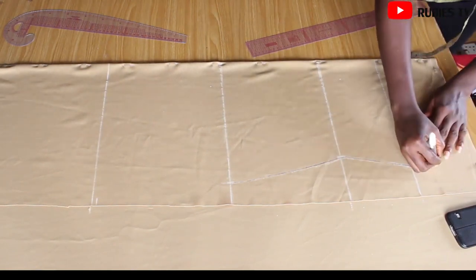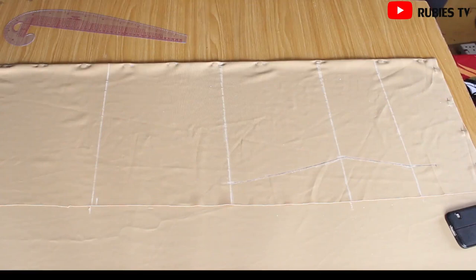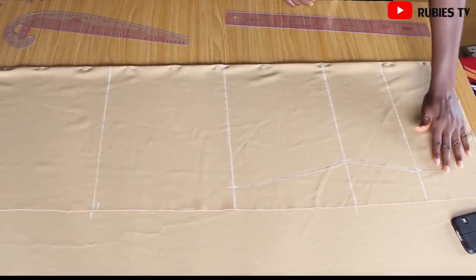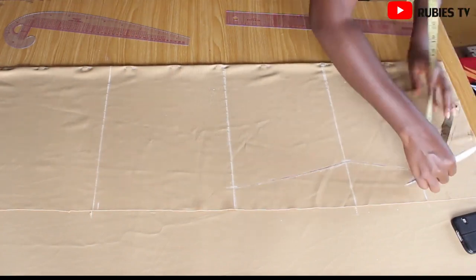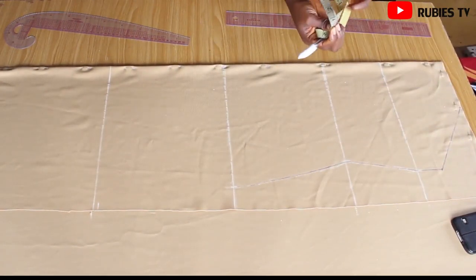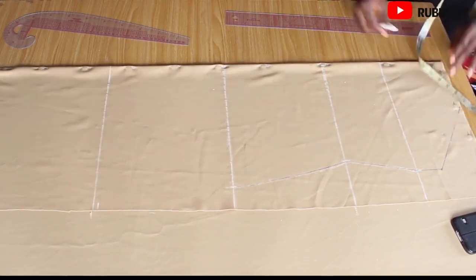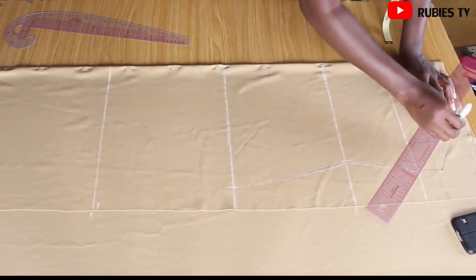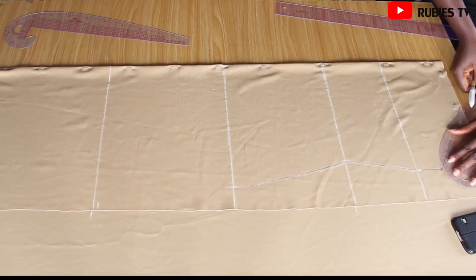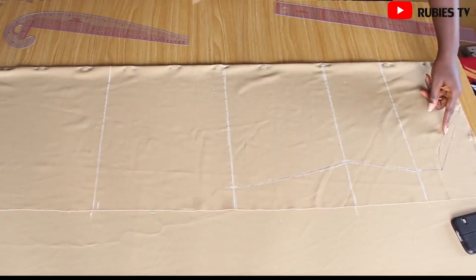Our bust measurement is 11.8 — I'll extend it up to this point; this is going to form our upper chest line. From that point I'm going to connect it all the way to the neck. This is actually a different way of cutting an off shoulder — people have different ways, but this is a pattern I know well and it has helped me over time. This line I drew right here is for the back armhole. For the front armhole, I'm going to get the midpoint of this line — from this point, which is seven and three-quarter inches, I'll get 3.9 inches, then come in by three-quarter inch and draw a straight line to connect to the width of the neck. I'll use my armhole curve and finish this up — this is the front armhole and this will be the back armhole.